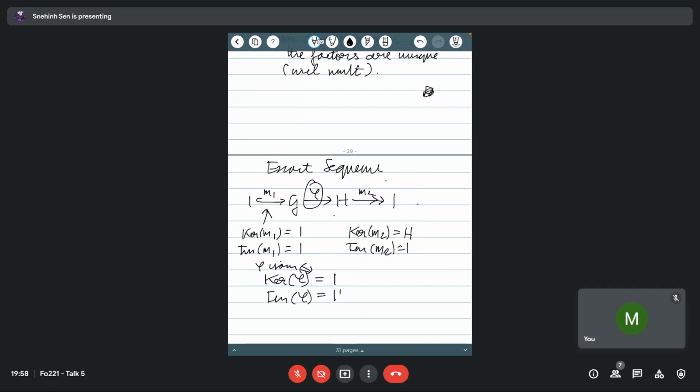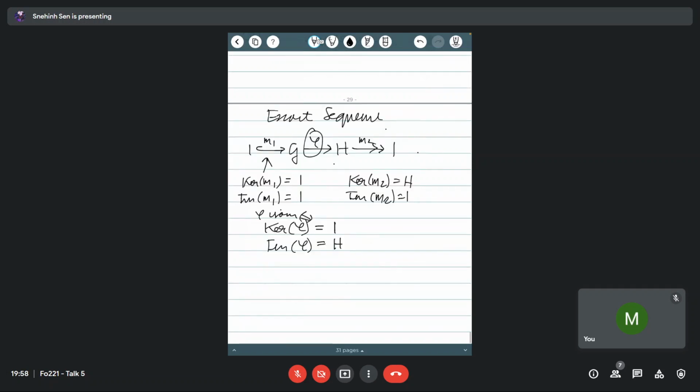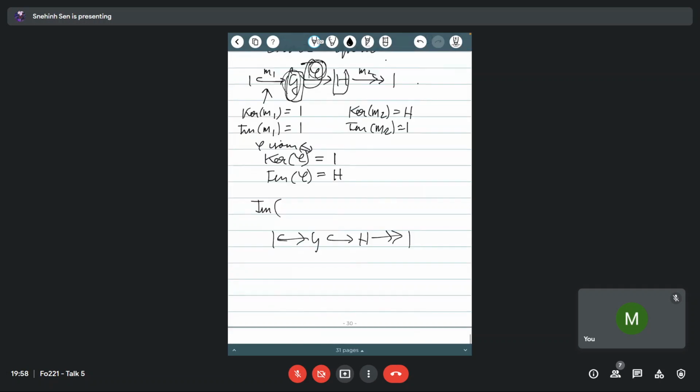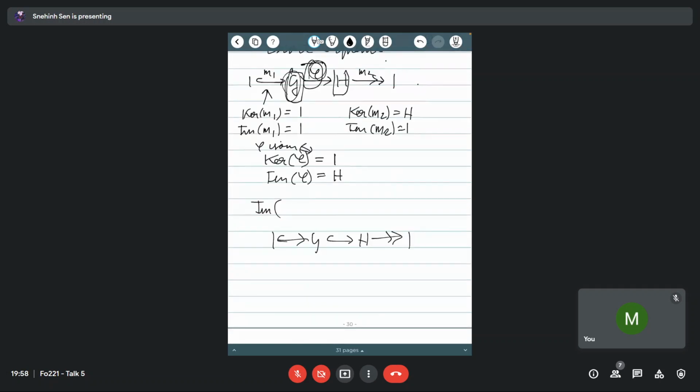So if you look at it, saying this is an isomorphism is the same as saying: look at every junction point, every group. Look at the map to the right and the map to the left. The image of the map to the left, which is inside this, is the same as the kernel of the map to the right. If this happens for a sequence like this, it's called exact. And in fact, it's an isomorphism. So if this happens, phi is an isomorphism.